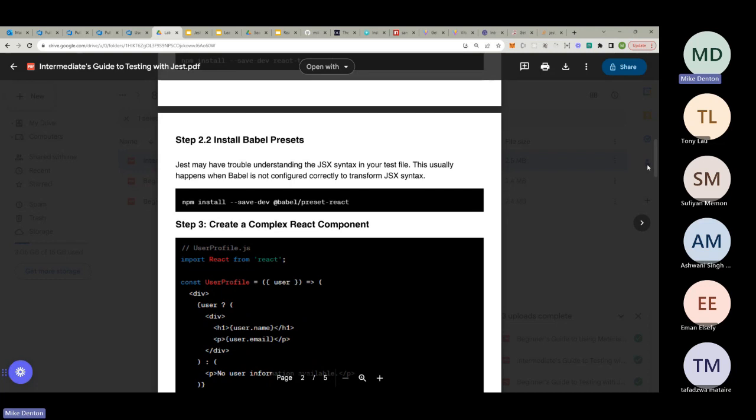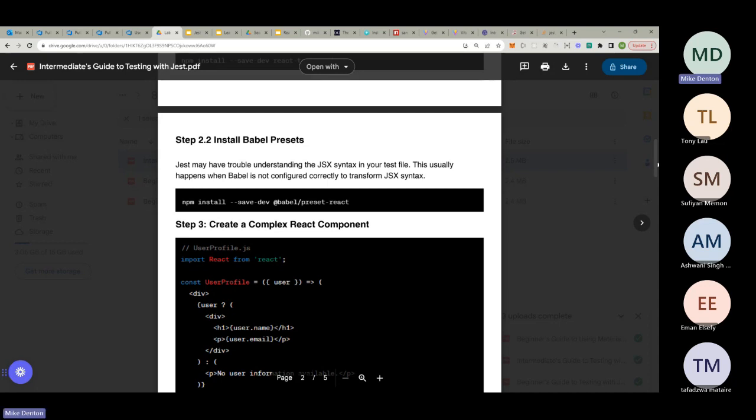So I had to install the Babel preset because the JSX was exploding in the test runner. It wasn't understanding it, and the snapshot testing was not working. This was for the snapshot testing. So when it actually translates the JSX, JavaScript XML, JSX, right?